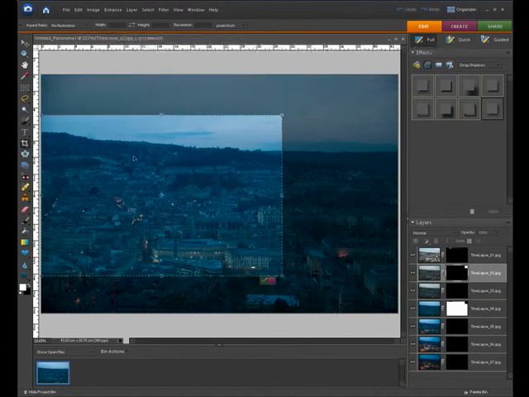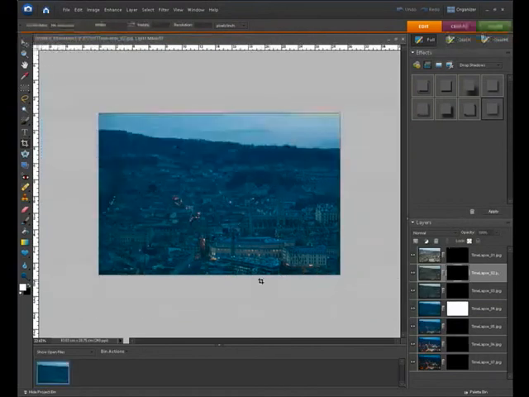So I just want to take that down a little bit. We've got the new car park and things down there on the bottom of the screen, and we can just see the hotel over on the right, and we've got the Abbey just over on the right hand side of the image. So when we're happy with that, just click the green tick and that will commit the crop to that image.